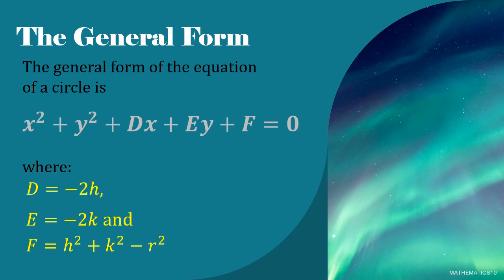form. But here I do have the formula as well, so you just simply look at the pattern given: x squared plus y squared, and to find the numerical coefficients of d and e, you may use this formula. This is the shortcut. And at the same time, to get the value of f or your constant, you may use this formula as well. You just simply square the h, add the square of k, and then deduct the square of r. And then don't forget, if it's in general form, you equate this to 0 always.